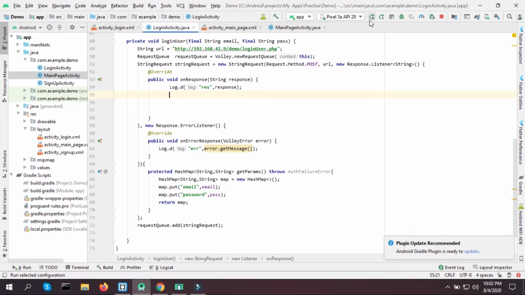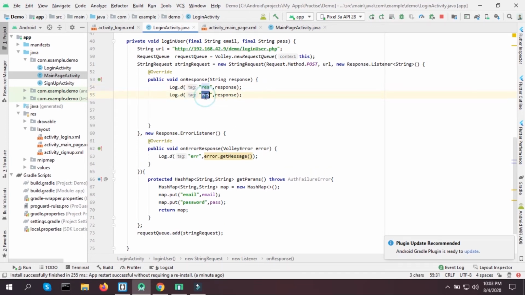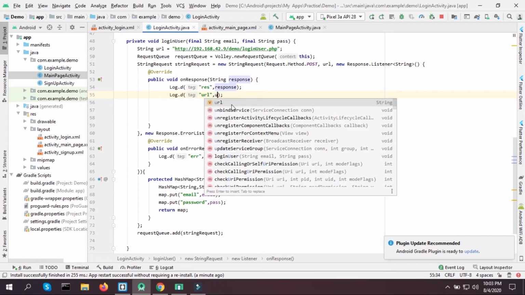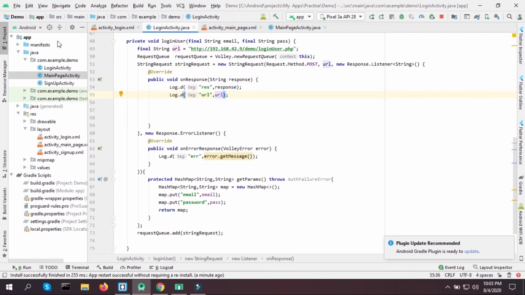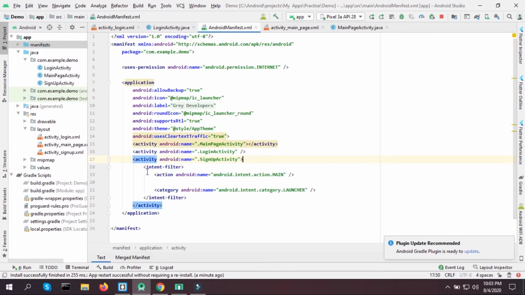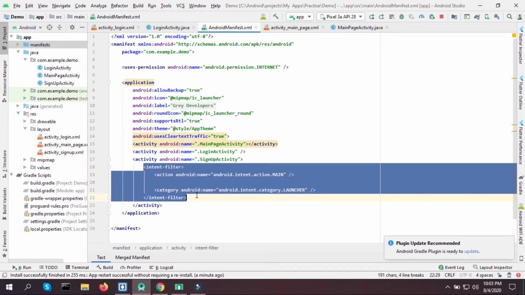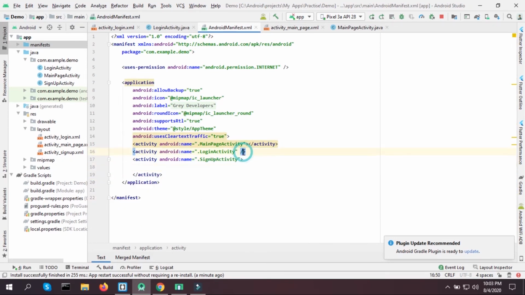Let me log the URL and see if it is giving something else or not, because we are getting error as a response. So URL, and let me change the launcher activity here, so that as soon as we open our application, the login activity shows up.